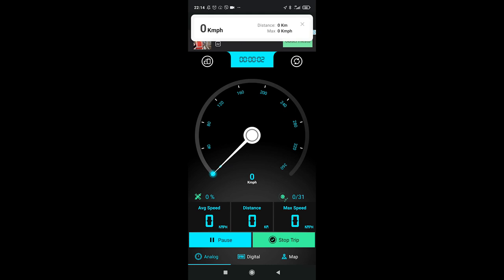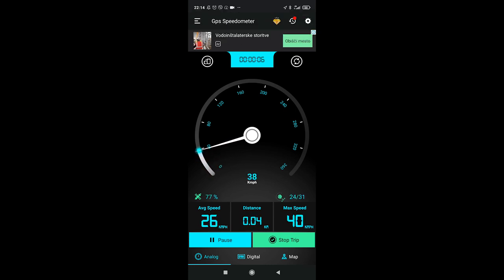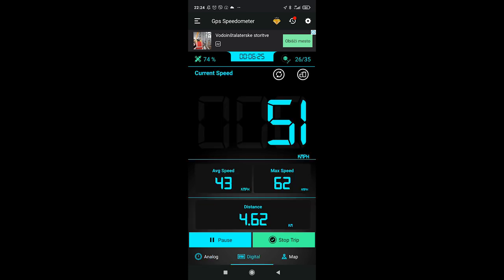I tested speed with an Android application, GPS speedometer, and it proved to be fairly accurate. Then I reset the mileage in the app and the trip computer of the bike and did a short ride. The GPS app measured 4.72 km and the bike trip meter showed 4.7. That will be accurate enough.